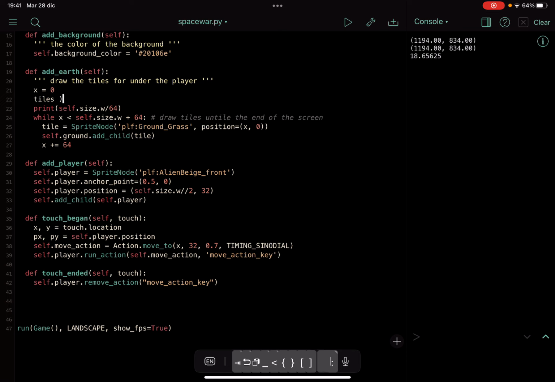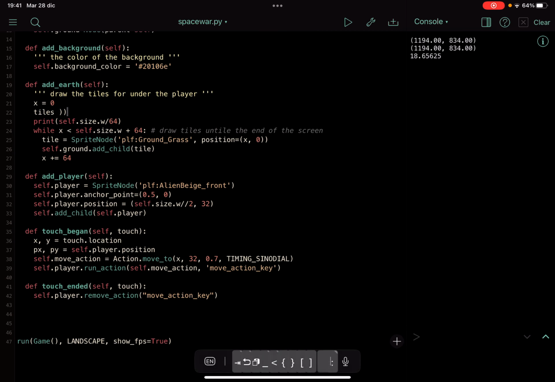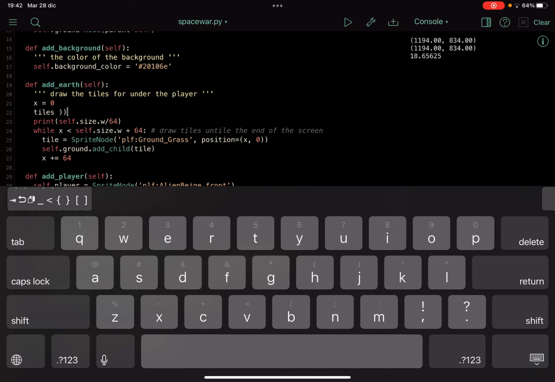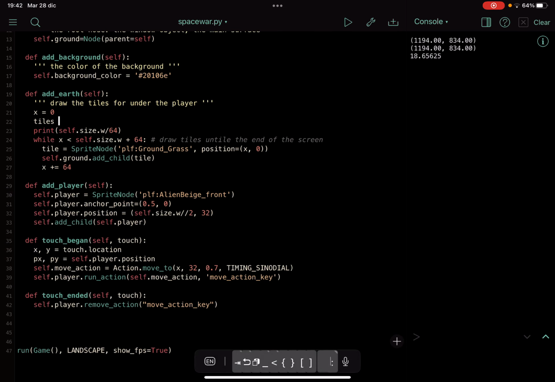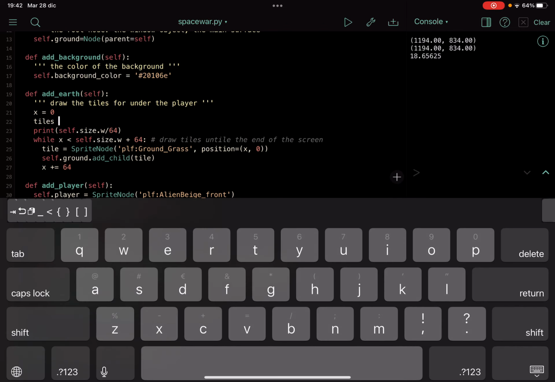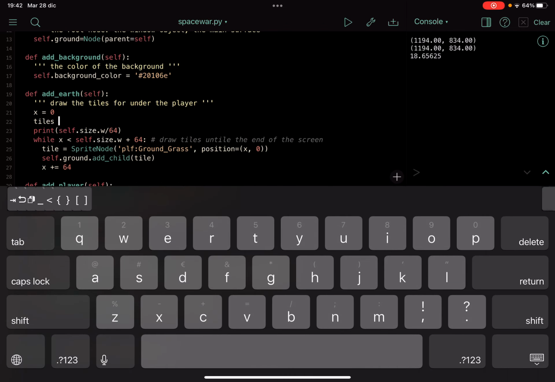Perhaps it's F5. No. Okay, F5 is this one. Okay, let's use this for the moment because I don't know how to do it.